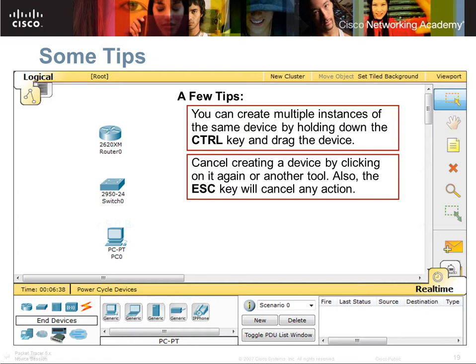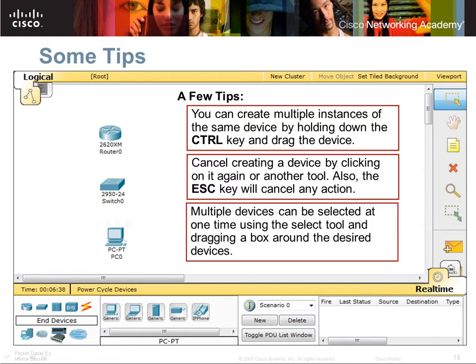Devices can also be dragged to new locations by first selecting them, holding down, and moving around. Finally, let go by simply releasing the left mouse button. A multiple selection can be used to delete items, to move items, to copy items, or to cut items. Instead of using the horizontal and vertical scroll bars, use the Move Layout tool.